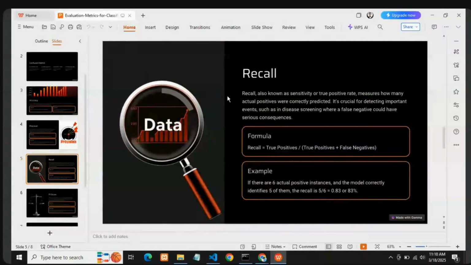The next topic is recall. It is also called sensitivity or true positive rate. Recall measures how many actual positives were correctly predicted.